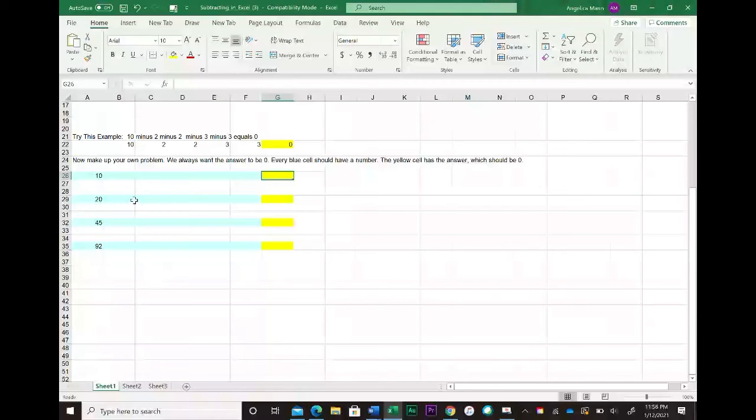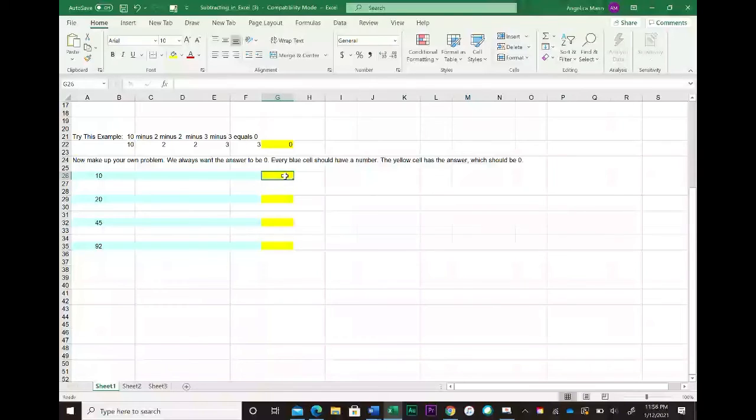Well, 4 minus 4 equals 0. So I would need to subtract the 4. So same concept here. If I have 10 and I want my answer to be 0 after subtracting, then the numbers that I use here must add up to 10. Okay? It doesn't matter what numbers you use for each cell, as long as they all equal 10.